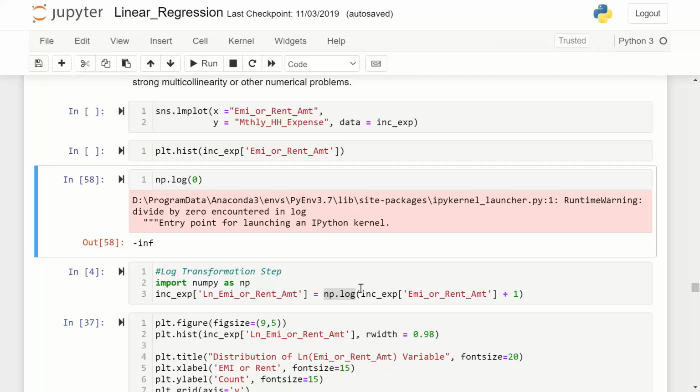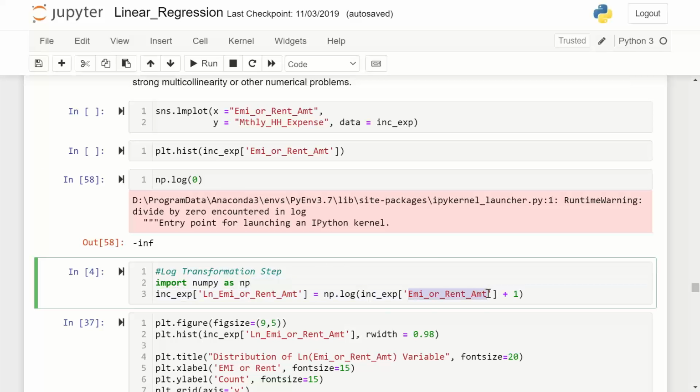My income expense variable, EMI variable, in the income expense data has values which are 0 or any number above 0. If I simply apply a logarithmic transformation on this EMI, I will end up with this kind of error.